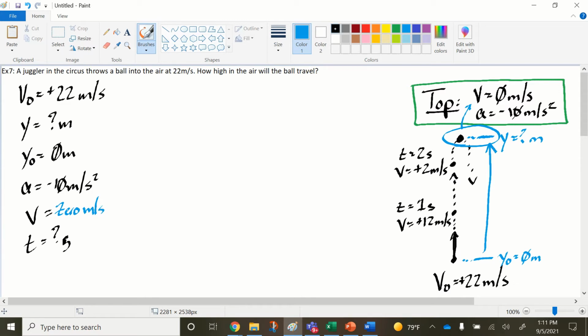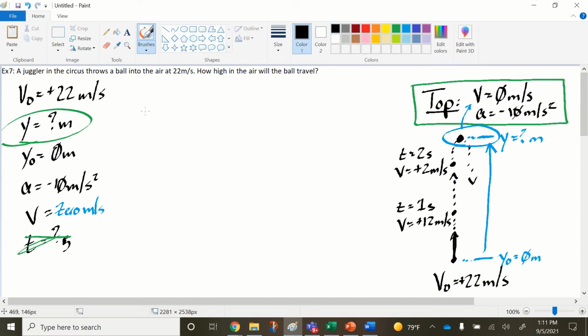That's why I brought that part up, right? At some point it runs out of speed, and we know its velocity at the top. All of these objects, we know their velocities at the top. So they ask us about your change in position. We don't know anything about time, so you're going to go back to your list of equations, and you're going to pick the one equation that does not contain the letter t.